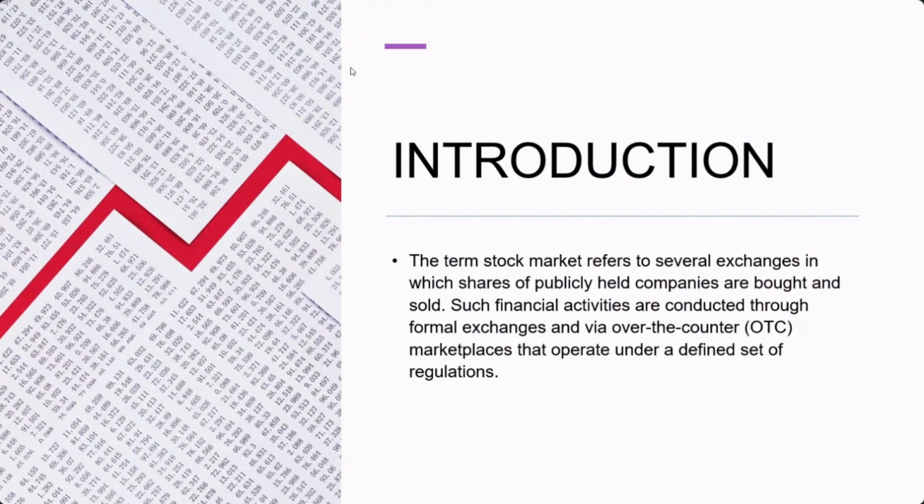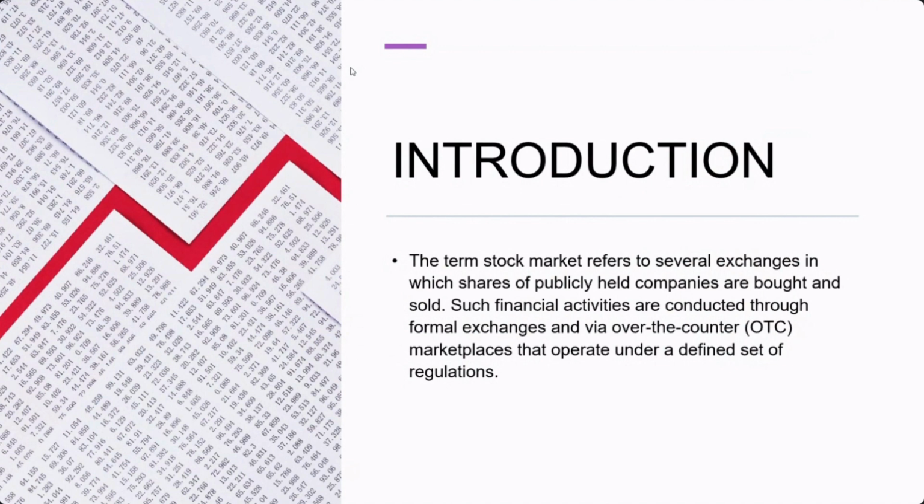The term stock market refers to exchanges of shares and stocks in the company. For example, if you own a company and you need to raise money for your company, you will be selling a small percentage of the share or stock you hold to the people. So, in the initial stage, when a company is put up to the public, it's called an initial public offering or IPO.